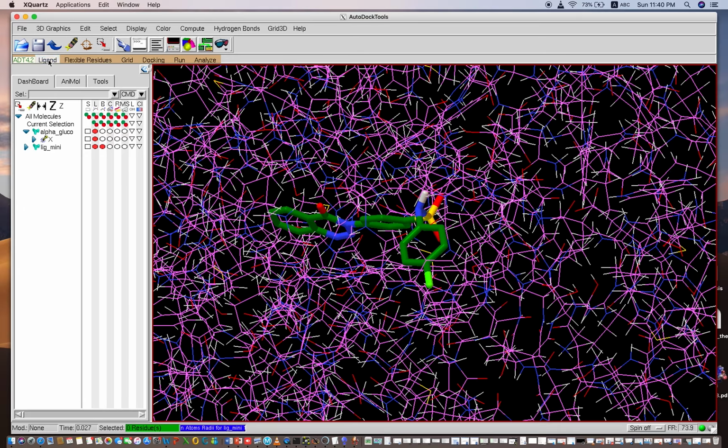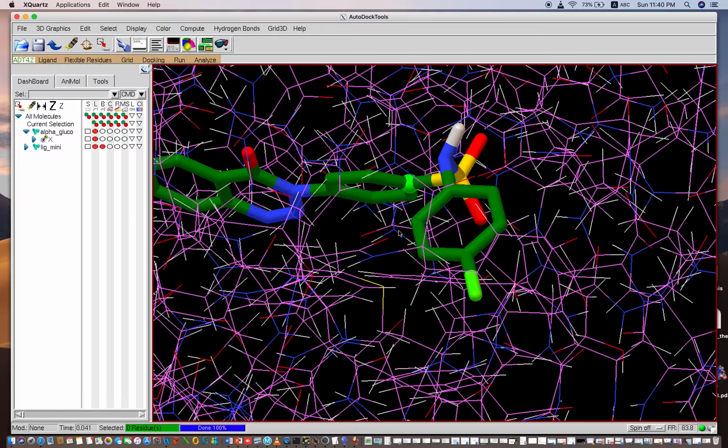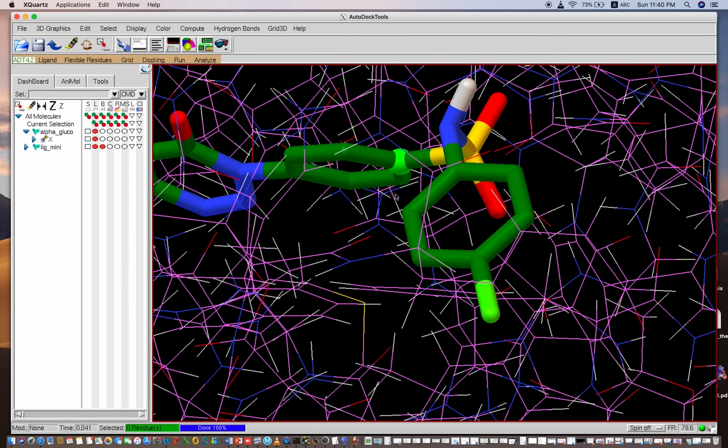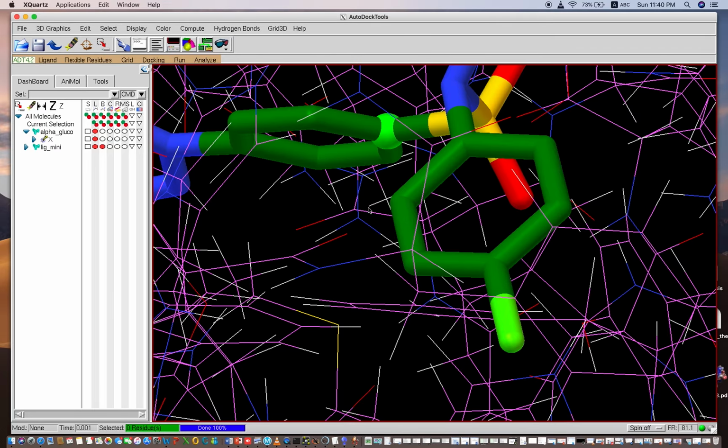Okay, so after this, again go to the ligand, click the ligand, and go to the torsion tree. By clicking the torsion tree, go to Detect Root. You are going to detect the root of your ligand. This green highlighted part is the root of your ligand. What you have done is just clicked the ligand, then torsion tree, and then Detect Root. So this is the root which is detected.